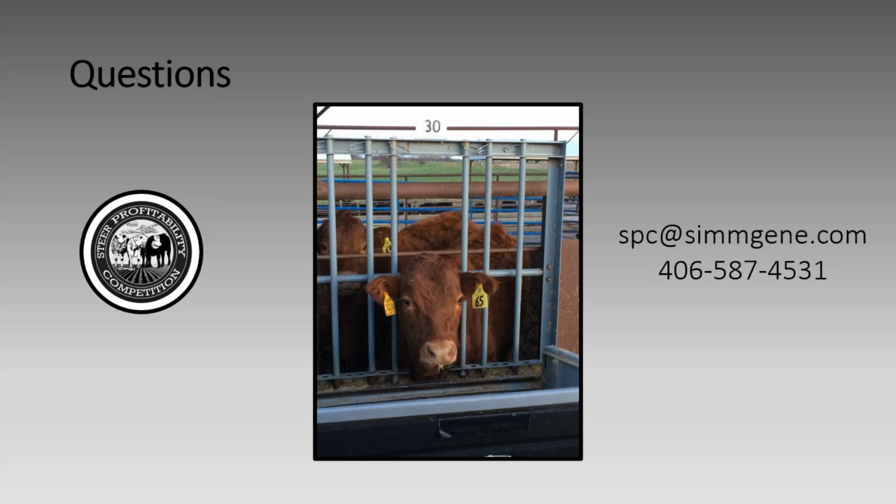Correct. So we do have another question asking what the steers will be fed on this project. That is an excellent question. I would imagine Chip will have more information for us about that. Based on last year, we were on our receiving diet. We had some kind of grass hay base. I think there was some corn silage and some grain in there. And so we'll learn more about that.